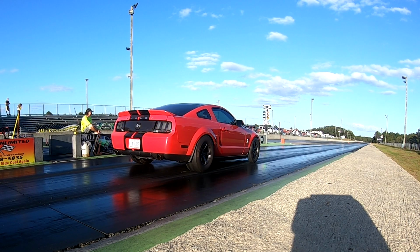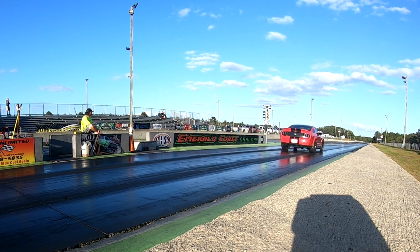So the biggest thing that I think the WOT Box brings to the table is consistency. You're able to consistently launch the car. All you have to do is put your foot to the floor and then clutch in all the way. Well, not in that order. Clutch in all the way, foot to the floor, it engages the WOT Box and will do launch RPM. Once that happens, you just release the clutch at the intended time and you're off.